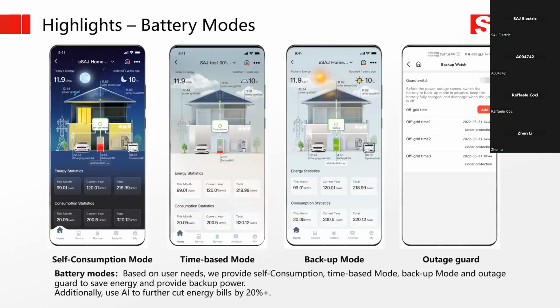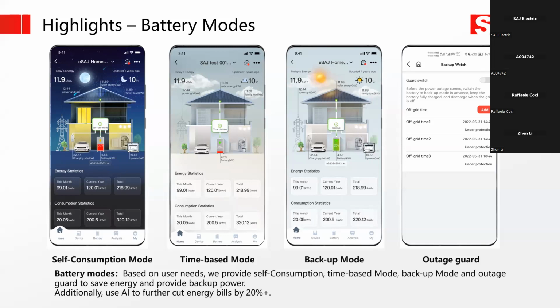Another one, we have implemented battery modes. So based on user needs, we provide self-consumption mode, time-based mode, and backup mode. If you are using self-consumption mode, we would basically provide more power for your own use and reduce your reliance on the grid.